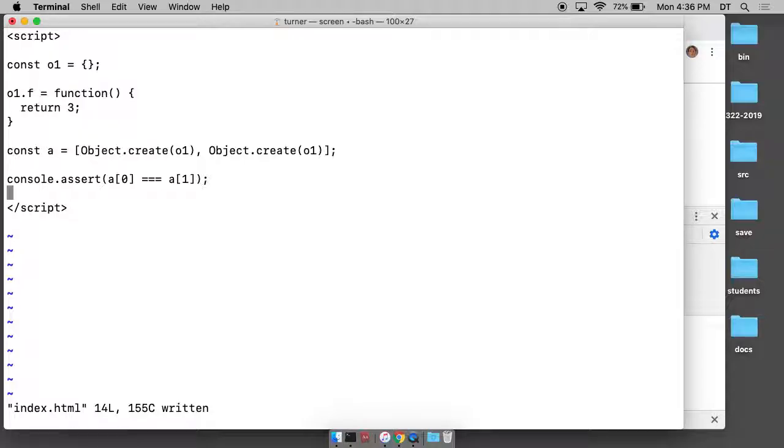They're separate objects, right? Two different pointers, the objects are identical in all ways. It's like having a twin sibling. That's my brother, looks exactly like me. You can't tell the difference when you look at us, but we're actually two different things. So this assertion will fail. These are different objects.